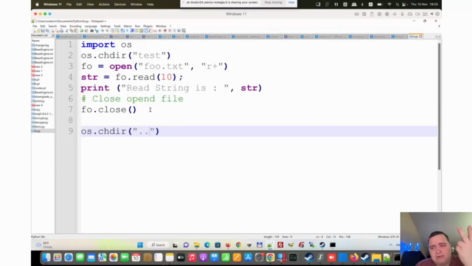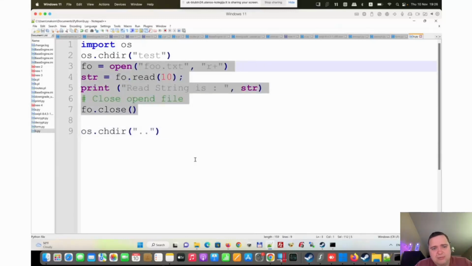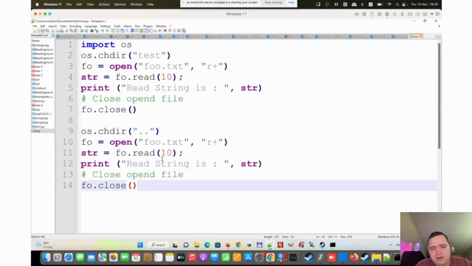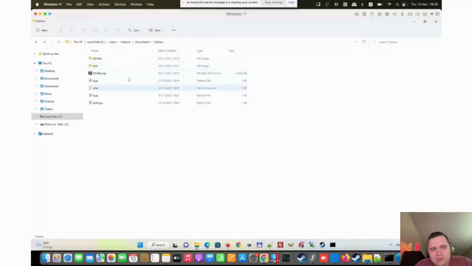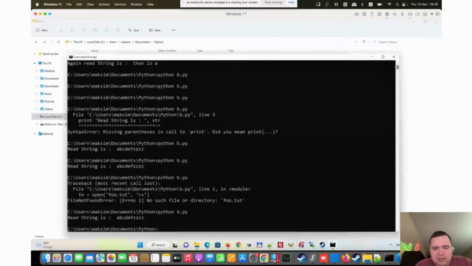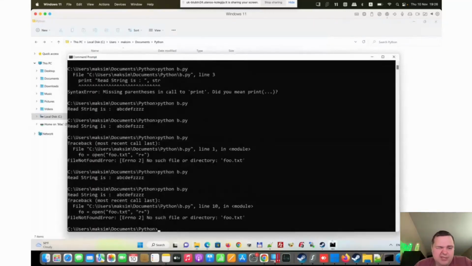So two dots is the reference to the upper folder in the hierarchy. So if we do that, as you understand, it will be impossible to read the file, right? Because in this folder there is no such file. So let's see if it will really happen, but it has to happen.